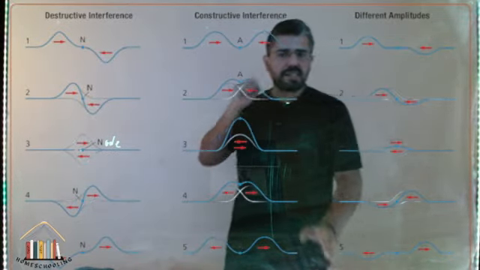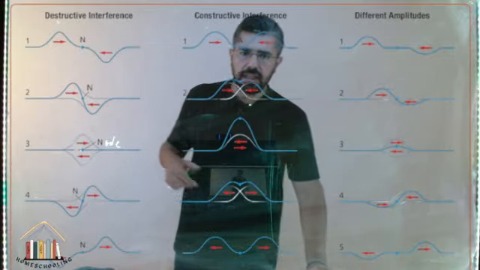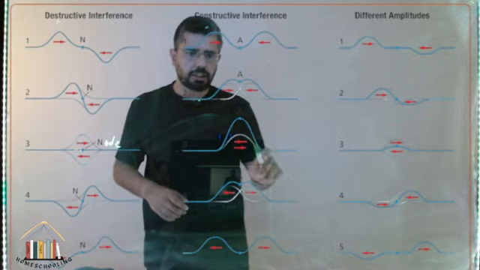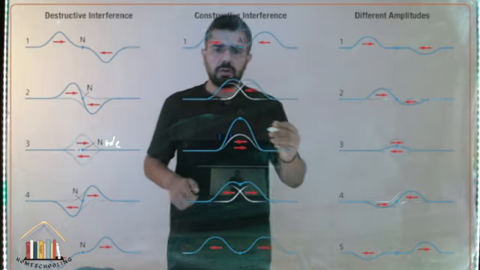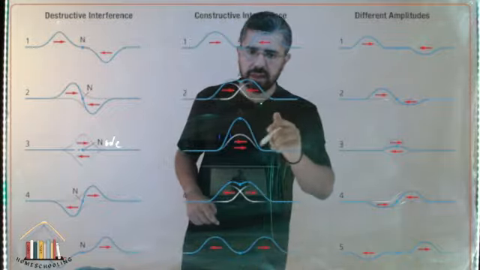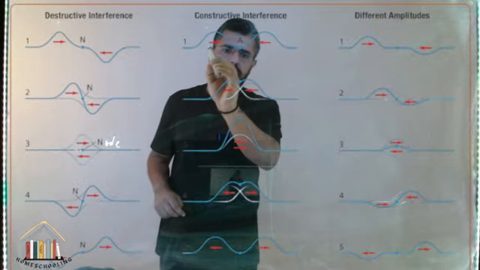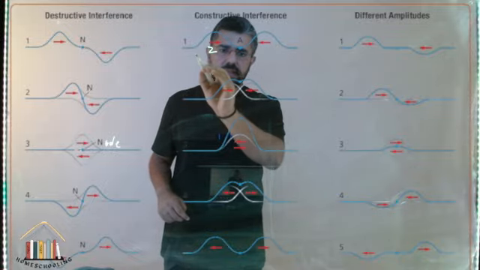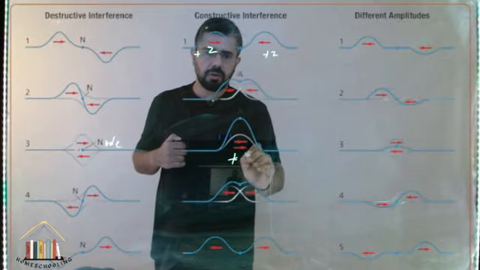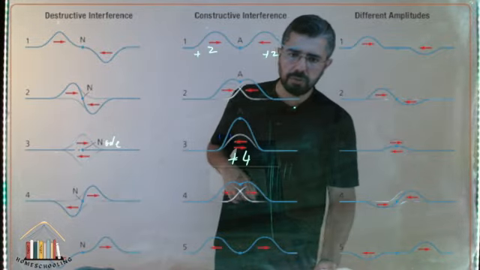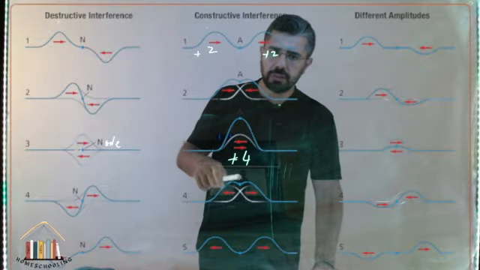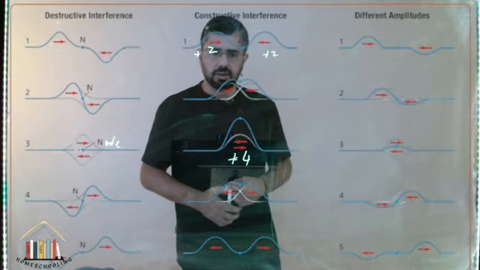Okay, guess what's happening when they meet, when they interfere? In case of superposition, look at the third picture, we have a giant wave. Why? Because the amplitude is the sum of both of the waves. So imagine the first one having an amplitude of 2, so it's +2 and +2. The resultant wave has an amplitude of +4, because the amplitude is additive. All right, and then as in the previous scenario, each wave continues going in its own direction.